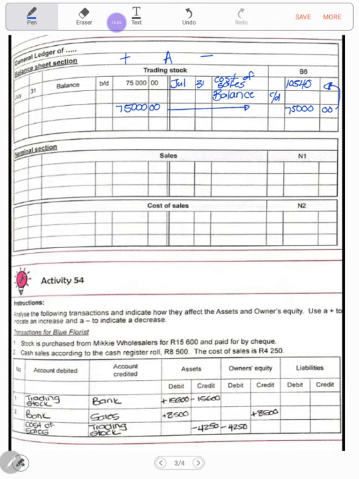I will then subtract the smaller amount to get a difference known as the balance carry down. Alright, so 75,000 subtract 10,540, we should have 64,460 rands worth of trading stock still in the business. You will carry down this figure to the opposite side because it's still showing that we have a positive.